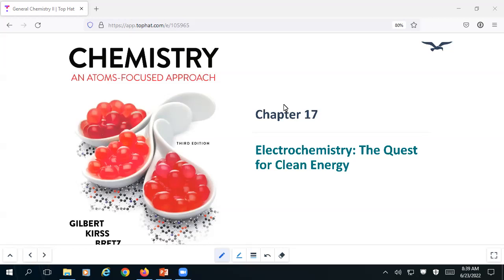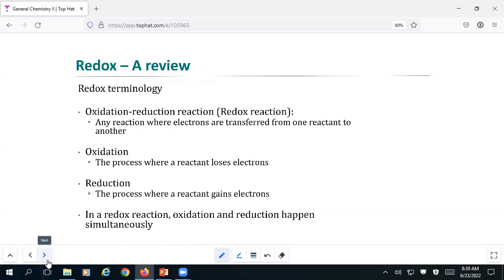And it's a type of chemical reaction that we have seen before. We talked a little bit about it in Gen Chem 1. But now we're going to kind of investigate it a little bit more fully. And that's actually what the first topic we're going to tackle in this is looking at oxidation-reduction reactions, redox.